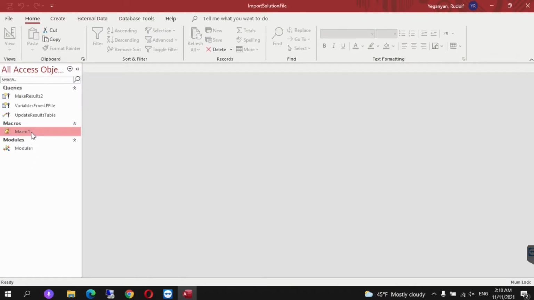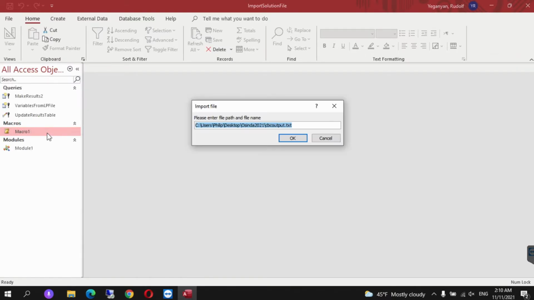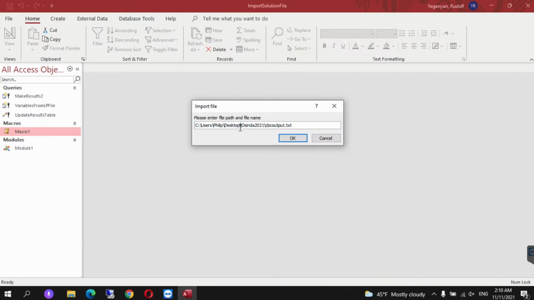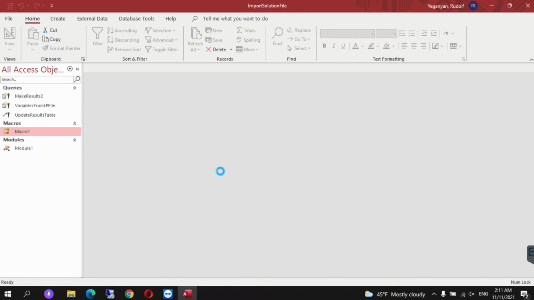Enable content, right click on macro, run. We copy the path, so Control C. Then over here, we select everything, Control V, slash H08 underscore results dot txt. Again, remember to put the txt. And we press OK.